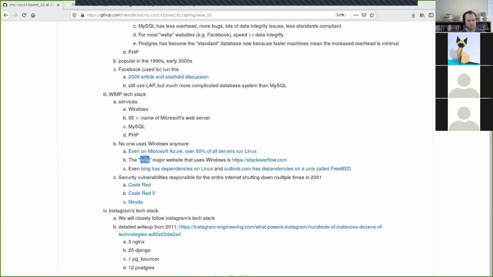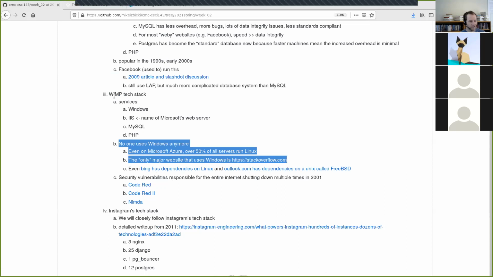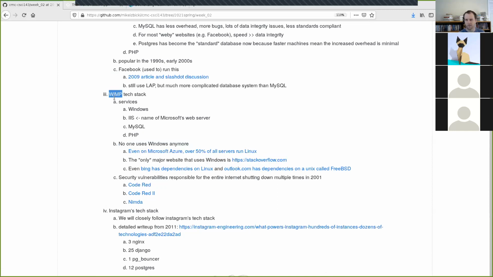The only non-Microsoft web page that I know of that runs Windows products is Stack Overflow. They're all based on this WIMP stack right here. But then even Bing, if you click these links, or Outlook.com, both Microsoft products, they both have dependencies on Linux. They would not be able to run without Linux. So even Microsoft is not fully able to work with just Windows.